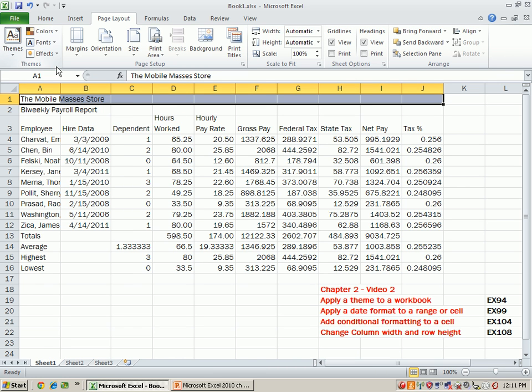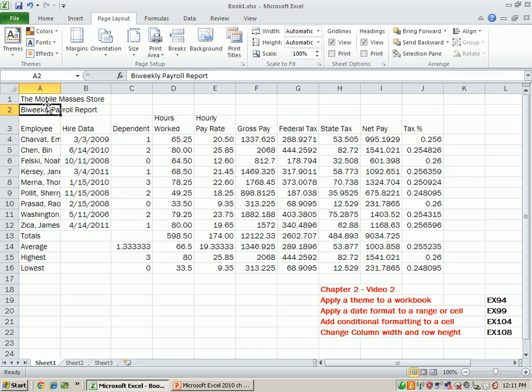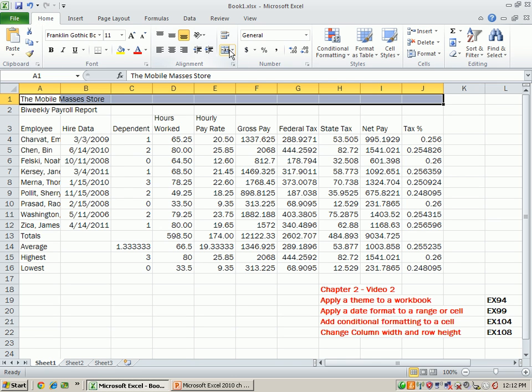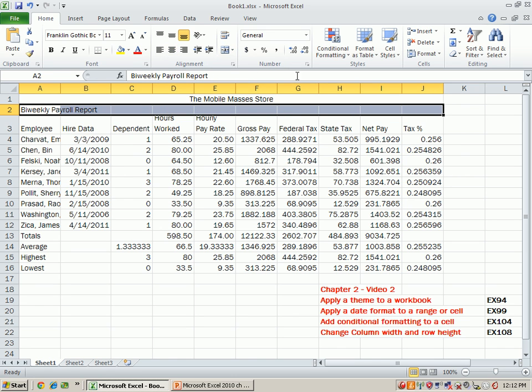Okay, so the next section, we want to start making this workbook a little bit more friendly to the eyes. So as you remember from the first few videos, we were able to merge some of these cells and create a proper title. So let's start there. We're going to select all of these and go back to the Home tab, and this right here, merge and center. I'm going to do the same for the bi-weekly report, merge and center.